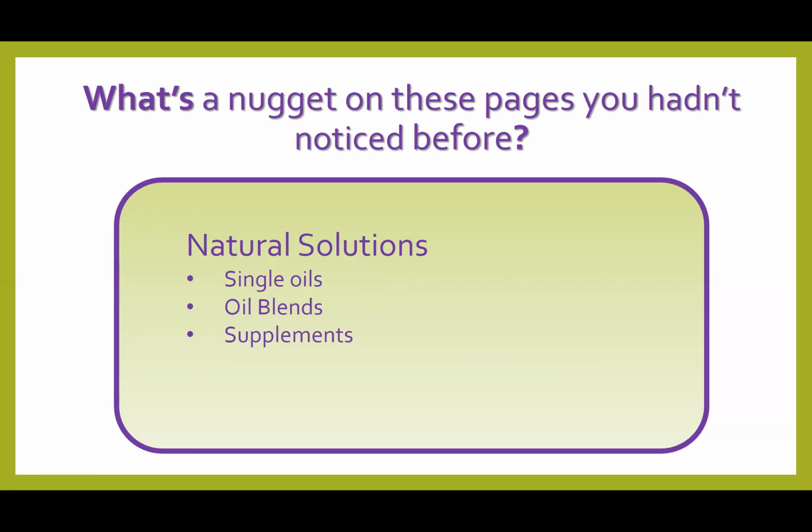But when it comes to the blends, like some of the ones that support emotions like Elevate and Elevation and Citrus Bliss and stuff like that, their generic names sound very similar and you can get a little bit confused. So use your stickers or your reference guide. And then you're going to want to look at a nugget on these pages that you hadn't noticed before. Take a look at the oils that you already have and get familiar with their properties and common uses. You just might learn something new about an oil that you already had just by going through these pages.